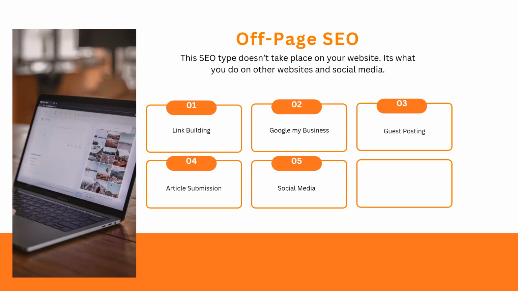And then social media is very, very important. Facebook, Twitter, Instagram, LinkedIn, and any major social media, even Pinterest. You need to post regularly on those social media platforms and include the link to your website on some of your posts so that when people are searching for it, it's easy for them to find.